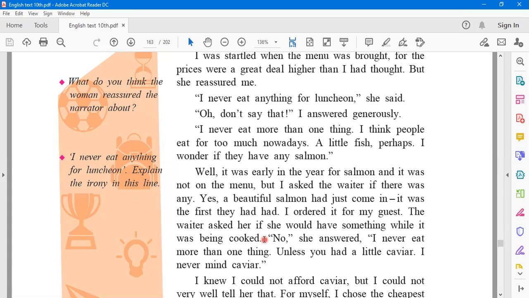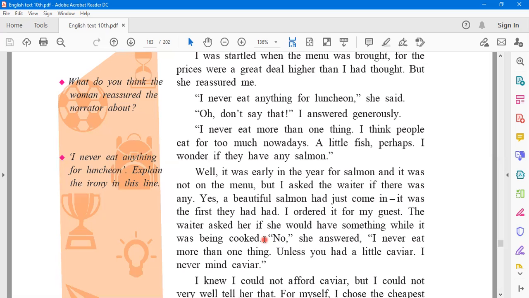"She talked gaily of art and literature and music." She spoke cheerfully about art, literature, and music. "But I wondered what the bill would come to." All the while, the writer was thinking about the bill, so that kept him tense. He was hardly paying any attention to the conversation or what she was saying.